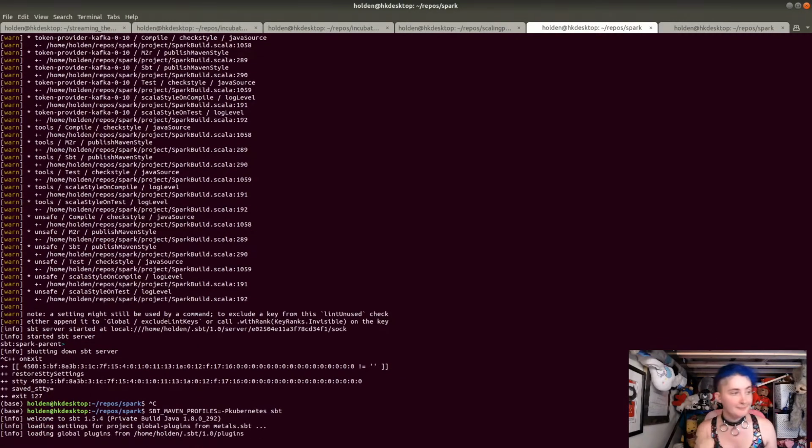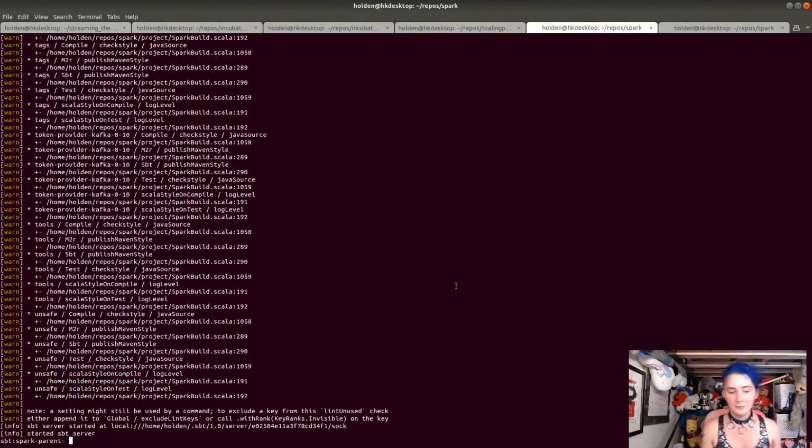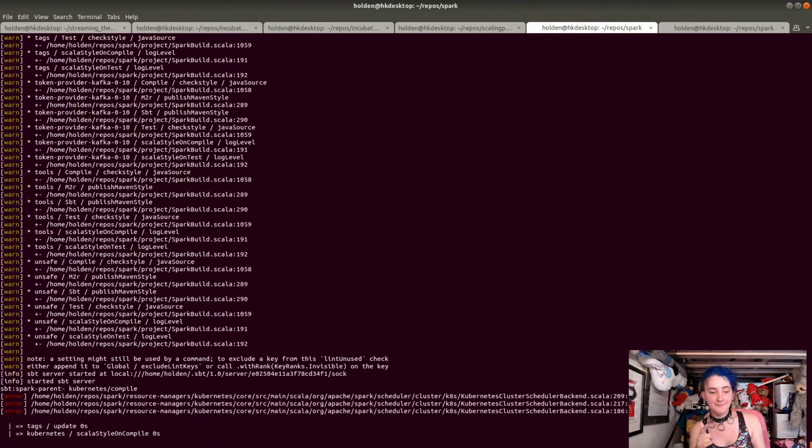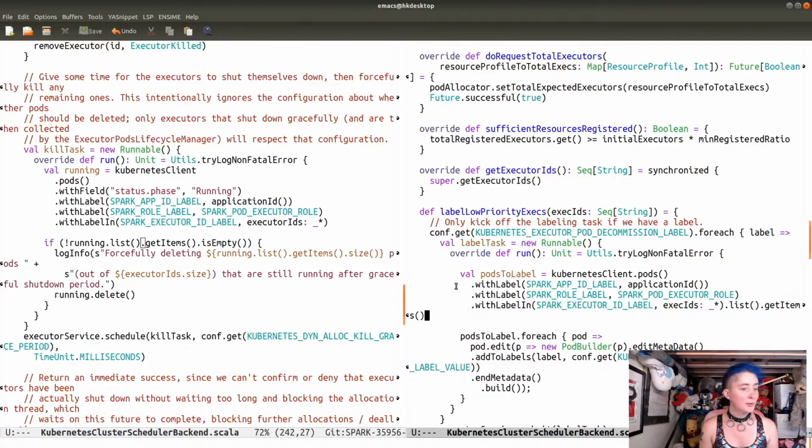Cool. Now it should work. Kubernetes compile. Party. Okay. Line 209.